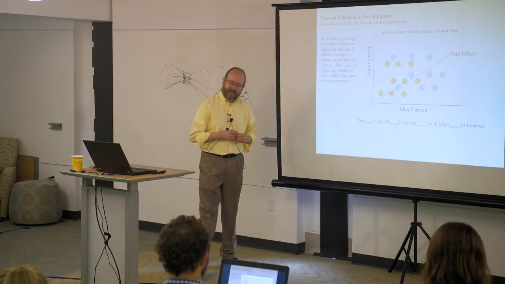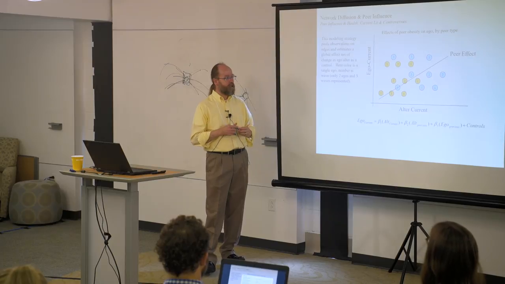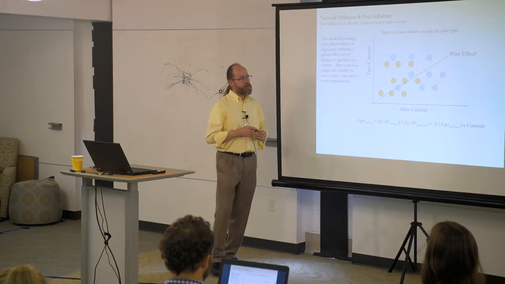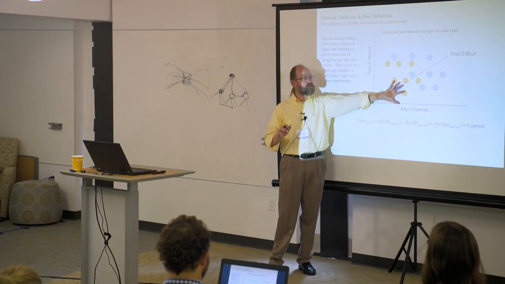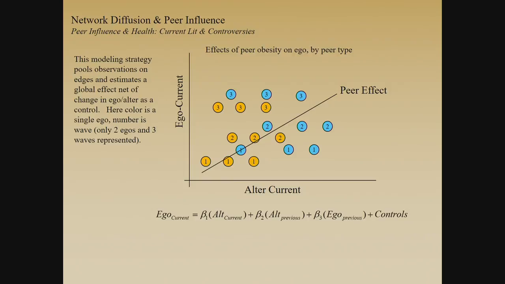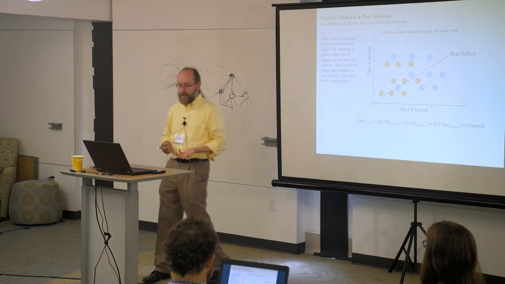If you ask yourself, well, what is this model really doing, and why are people starting to get upset, we're going to walk our way into it. This is what the models would look like from a scatter plot standpoint if you're just looking at two cases, right? So in this case, we have an orange person and a blue person. The orange person was observed at time one, at time two, at time three, right? And because I might have three friends, my weight stays the same at each observation because I'm just a single person, but my alters' weights are going to vary. And so this effect is really fitting a curve to this piece. Right? And so we have a lot of repeated observations.